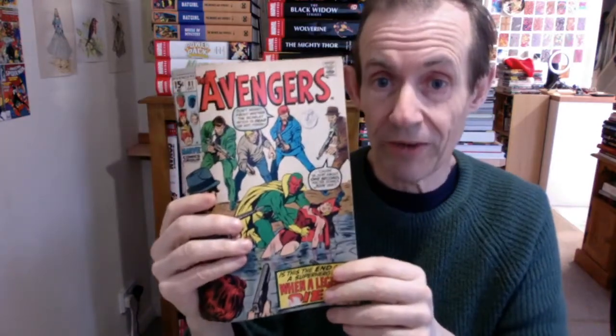I assume this was his first appearance. Though why Thor, Iron Man, etc. would be particularly worried about this character — this issue is one of my favorites. Not particularly because it's a great story, but it was one I picked up many years before I started collecting, at Victoria Station. I remember picking it up thinking 'Avengers!' — and this cover was dramatic, with Scarlet Witch and the Vision there. You can see there's going to be a romance later, so it's really quite nice.